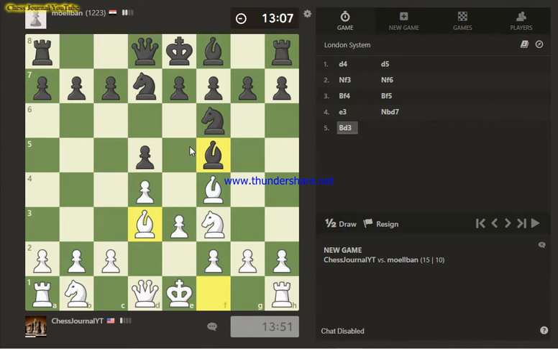And let's see what they do. Now let's calculate. Okay, I was going to say, what if they take? So they have decided to jump in with their knight, knight e4.